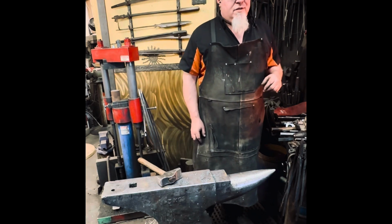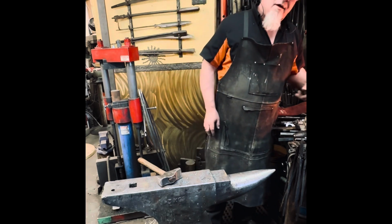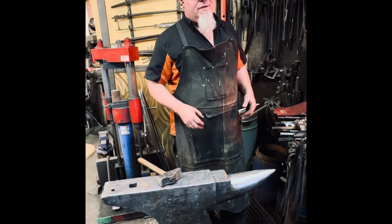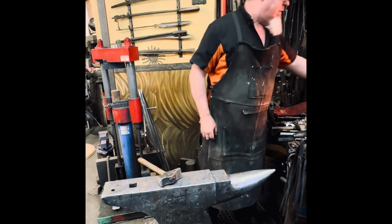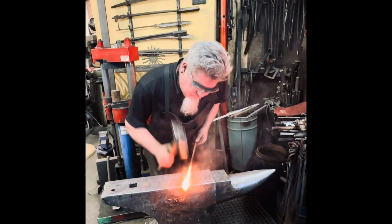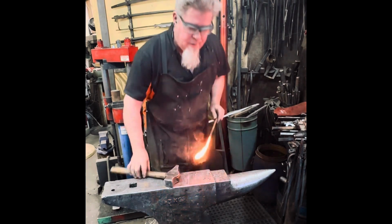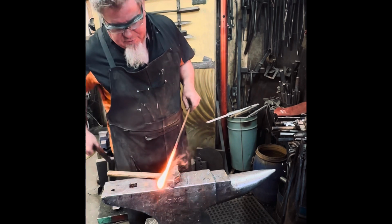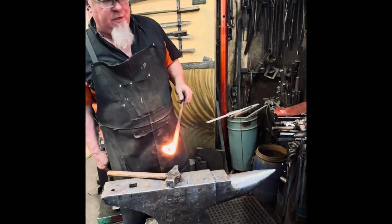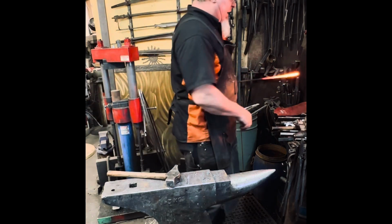So now we've reached the right temperature. Of course, the lens on a camera makes it look a lot hotter than it is, but it's still in the upper end of what our forges are set at. My critical thing is getting that piece of the scarf down first, right there. Then I can go onto the sides, octagon and round. I'm going to add a little bit more flux just at the top.